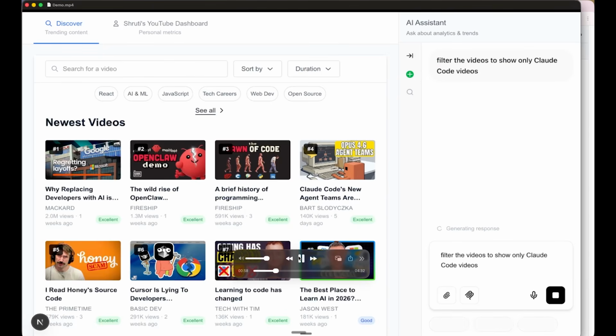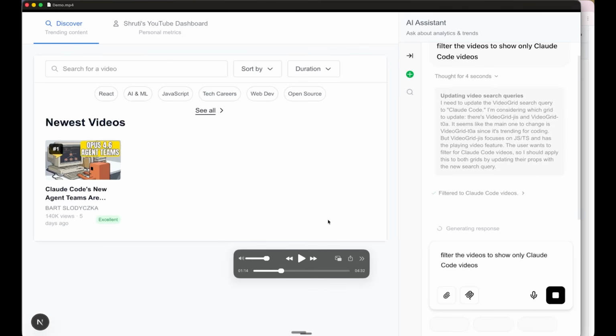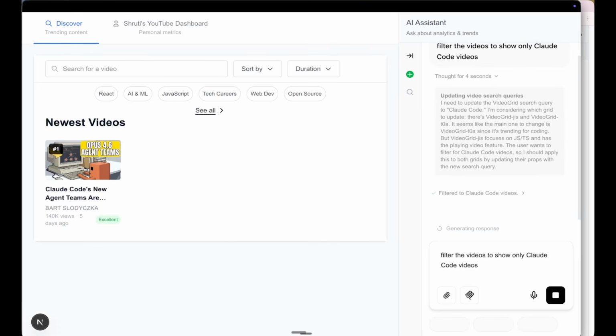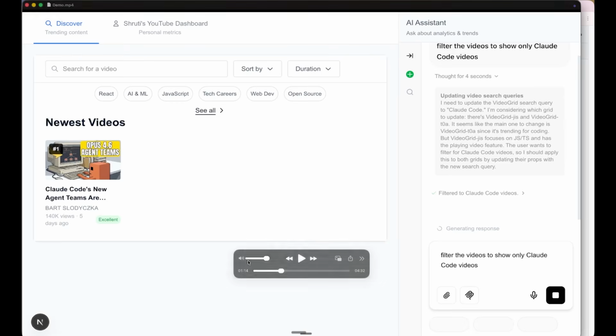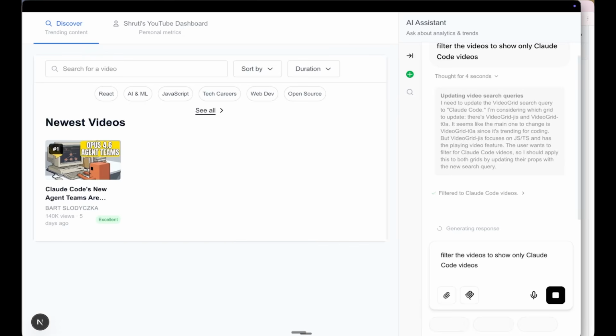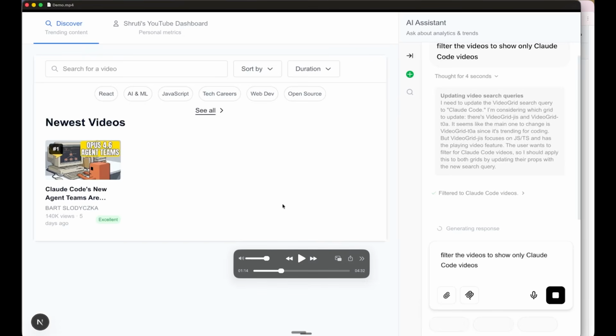And so the UI, this is generative UI. Tambo is going to take that input, find out videos that are Claude Code related videos, and show you exactly the videos that are relevant to the search query that you asked, thereby reducing the time it takes you to learn the topic that you want to learn. And remember, this is an excellent quality video. So I also know which videos are doing well and I should be watching, helping me save time.